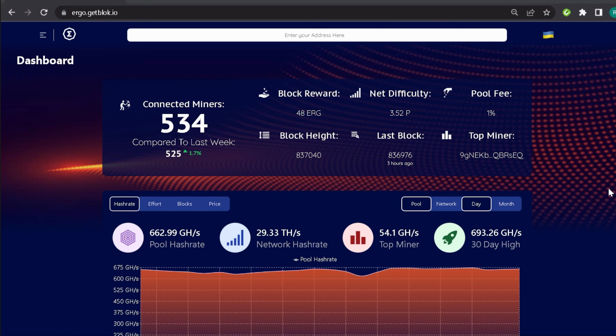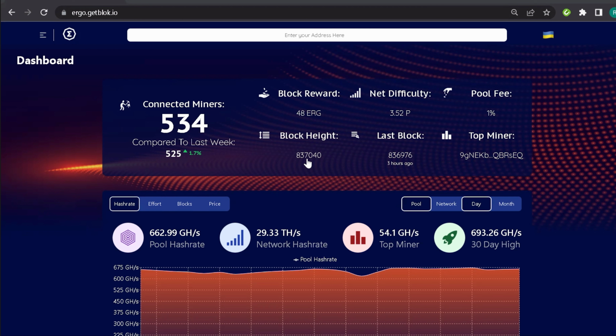It shows you total connected miners and the total hash rate of the pool. And as you dig in a little bit deeper, which we'll get to, it will show you more stats that are a little more detailed. So maybe let's just start there. Total pool shows connected miners, what the total block reward is, difficulty, and what the pool fee is. That is our standard pool fee. We'll get into subpools and talk about the fee structure there.